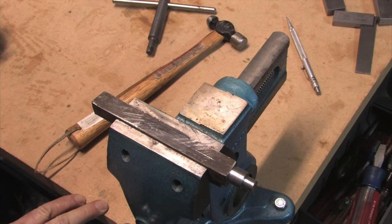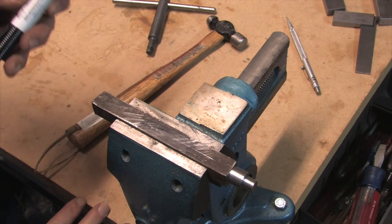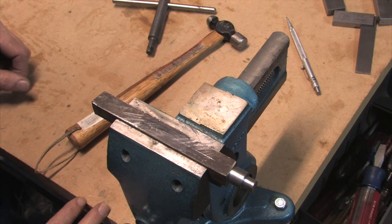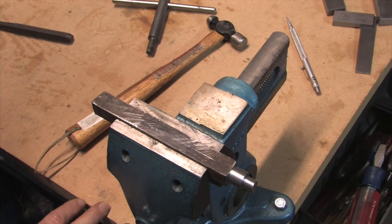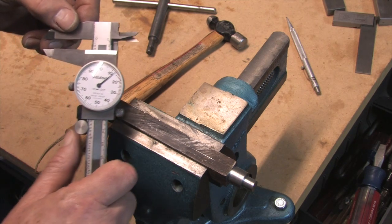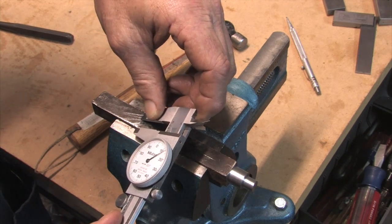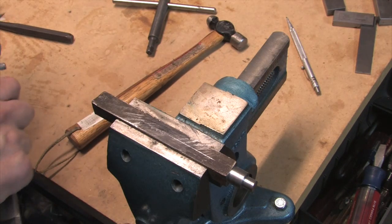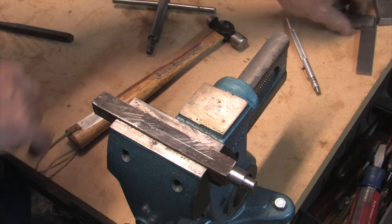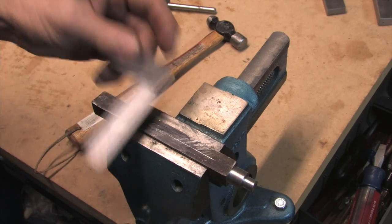We're back at the bench. I've got the handle in the vise, and I don't have any die cam so I'm going to mark this up with the dry eraser — it seems to cover fairly well; the Sharpie was just a mess. We know this piece of metal is 625 thousandths, so we set the scriber at 312 and a half to get it halfway across and drag it to scribe a line. Coming the other way it doesn't take much — a little square like this is fine.